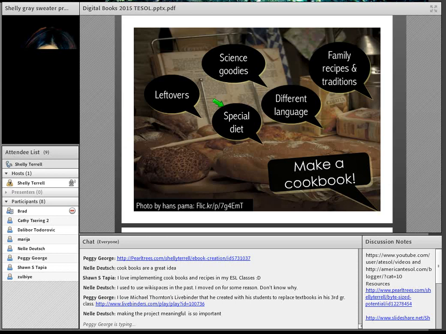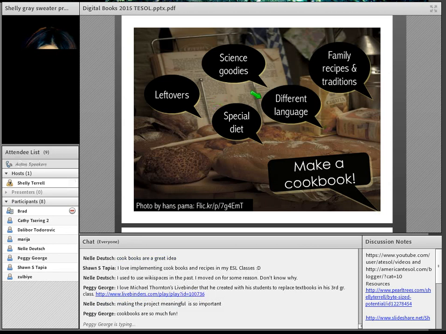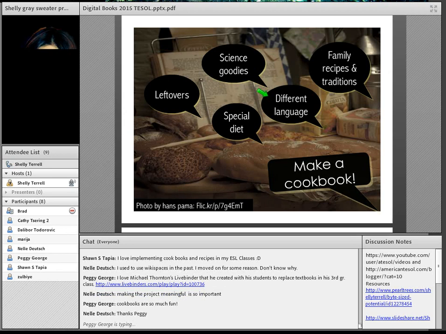They learn the math and science by the conversions. They learn about ounces. They learn about measuring. There's a lot of different things they learn through cooking. They can create books for special diets. So, for example, someone is vegetarian, or someone is allergic to nuts, or they can make a gluten free book.